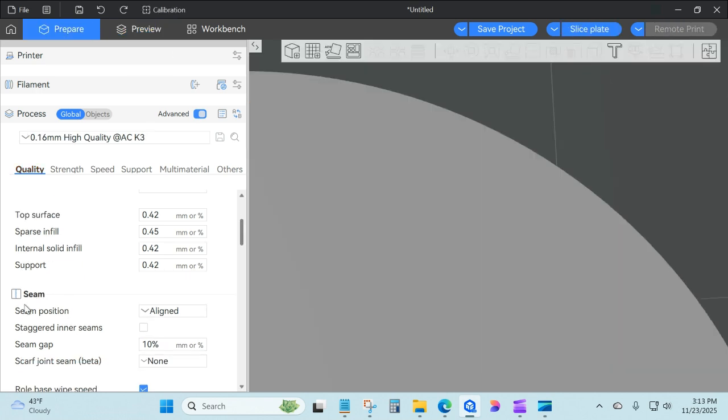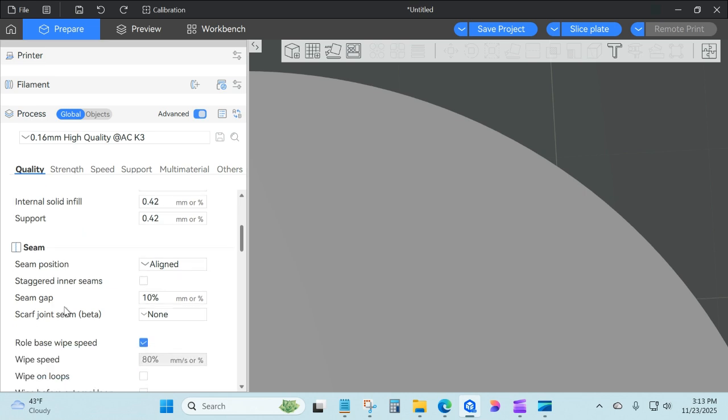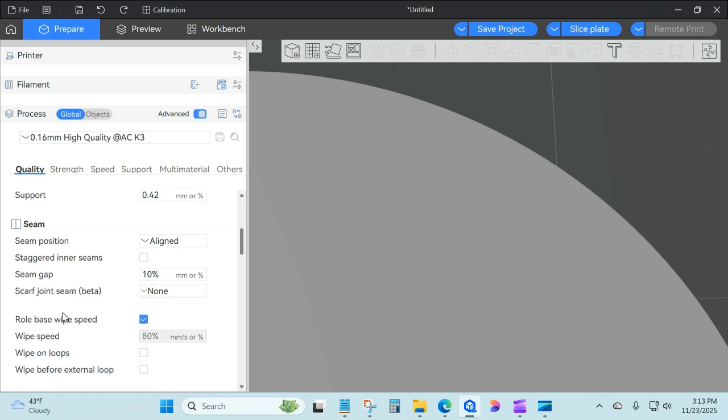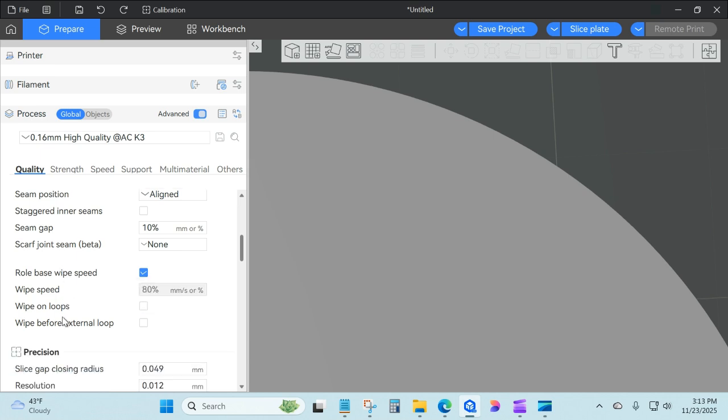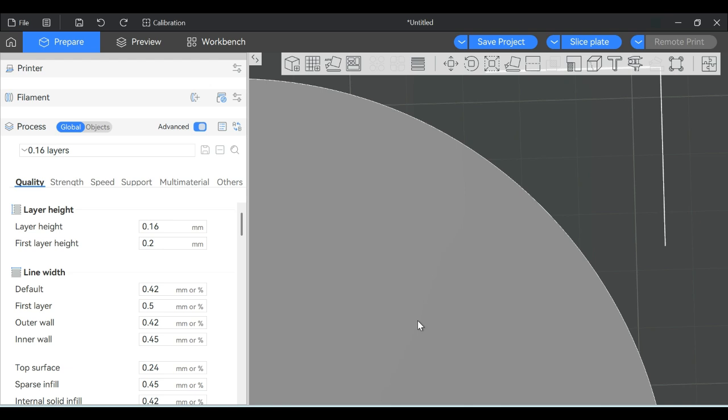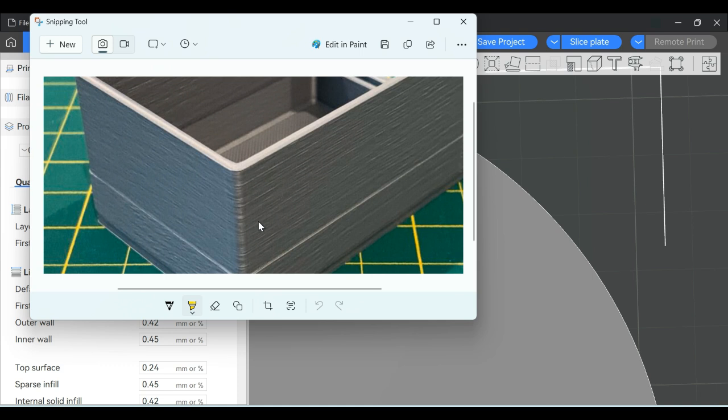The next section is about seams. I already did a highly detailed seams YouTube tutorial for this slicer, so I will link that also up in the corner, so check that one out if you're interested in more information about seams. Since this is a beginner's series of videos for using the slicer, I'm not going to get too in-depth about troubleshooting print quality problems. I have already given a couple of little details, tips here and there, but here's a good example of where line width can help improve print quality.